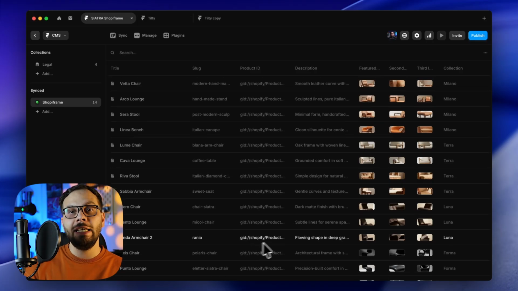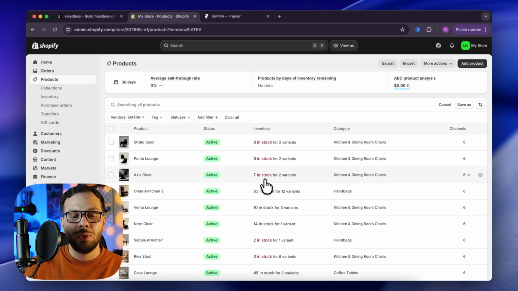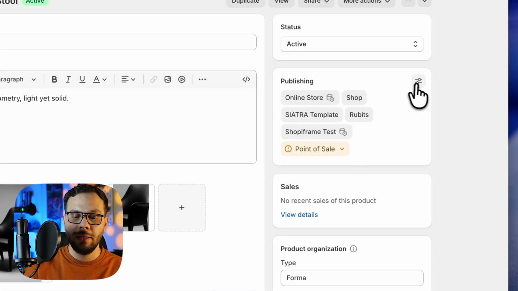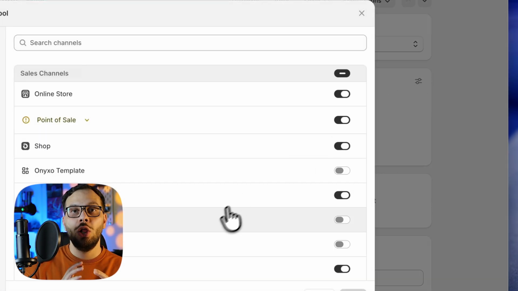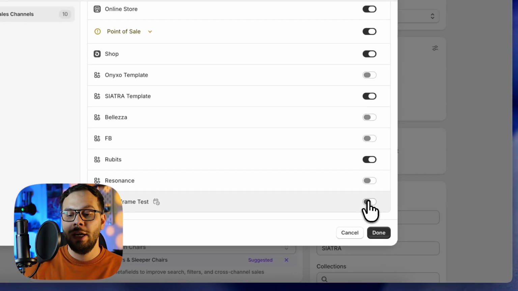And if you see any kind of error at this stage, if you don't see any product here, make sure that you go to your specific product, and on the publishing, click on this button and look for the storefront that you created. It might be enabled or disabled.